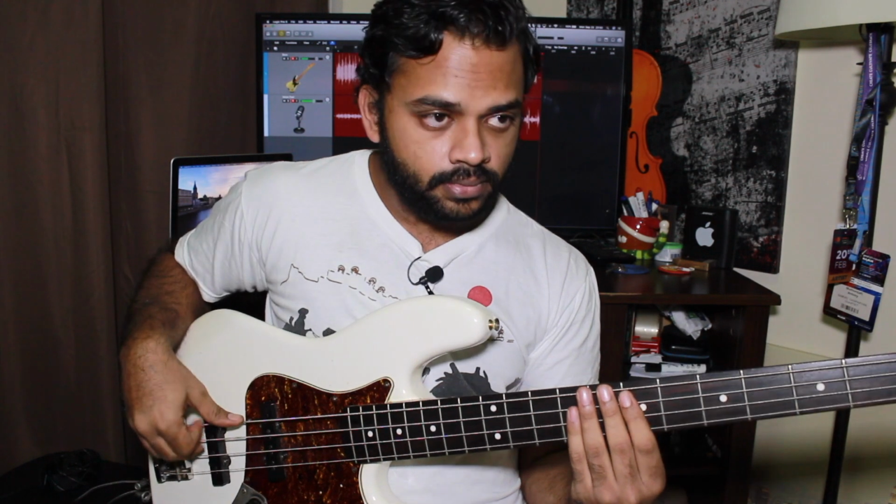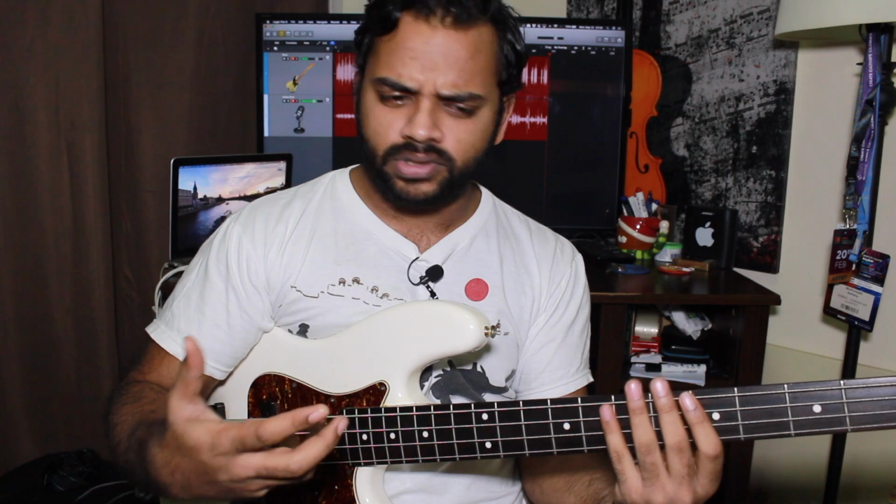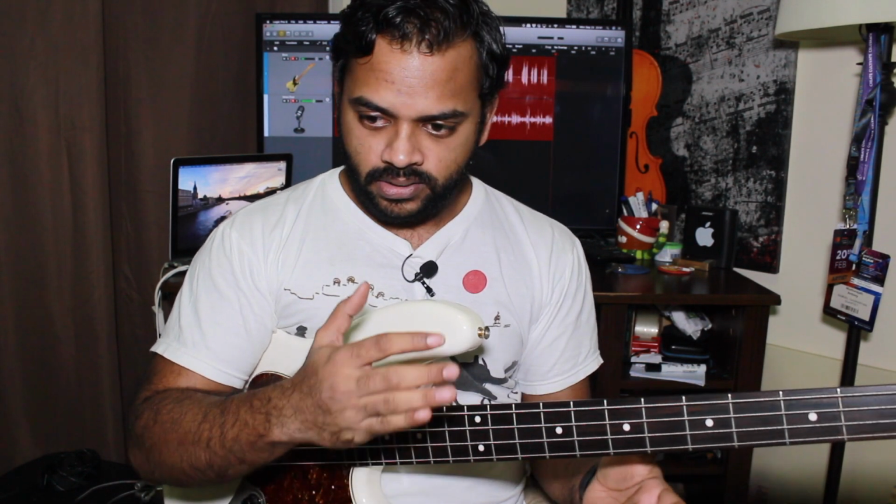Okay, and then on top of that, you have to play the bottom notes quieter. So it gives a very strong bounce. It just adds so much depth to the pocket of the groove. And that's one of the many things you can hear in Jaco's grooves. All his grooves have so much dynamic range just within a single bar.